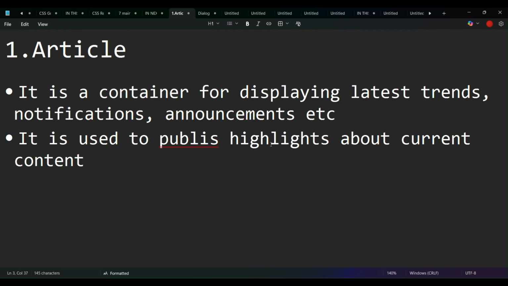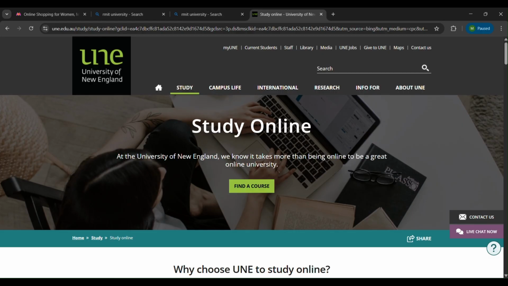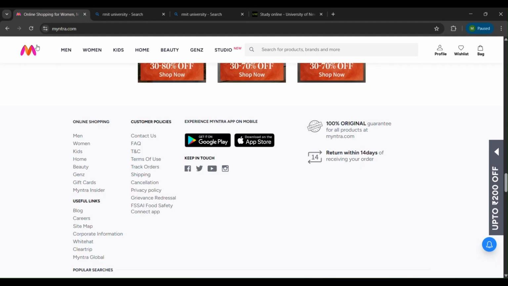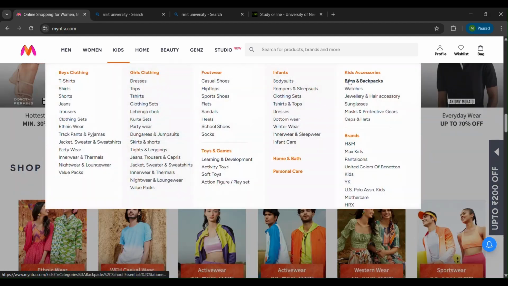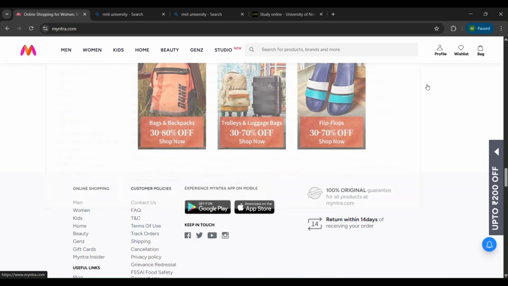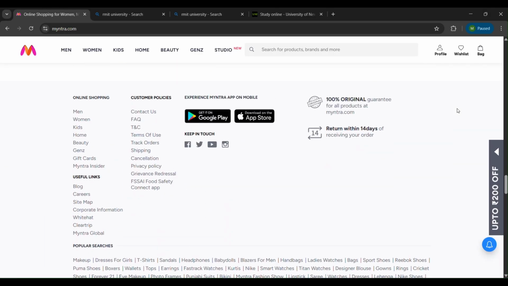As I showed you, we had drawn the header and the footer part. We had gone through one of the shopping sites, and we had drawn not the exact but a similar design. We had designed the header part as you see over here, and we had designed the footer from the same site.